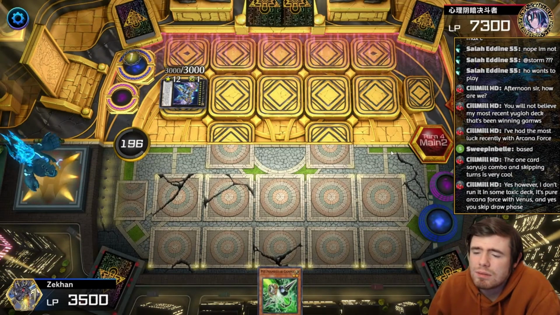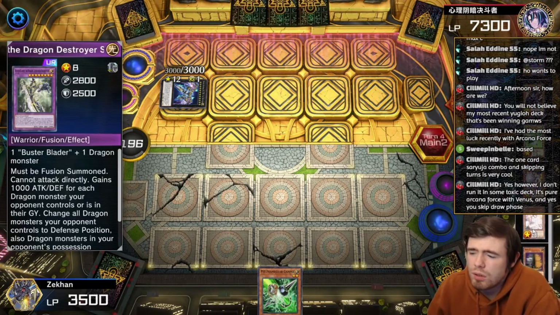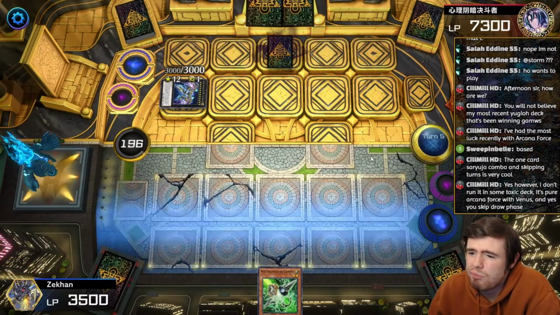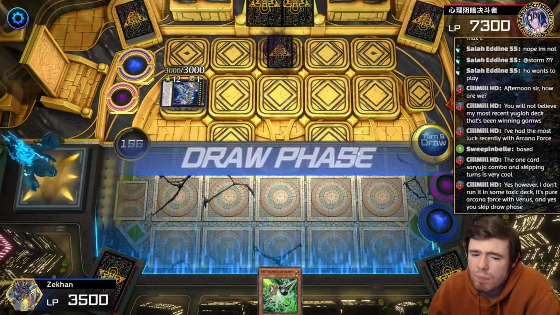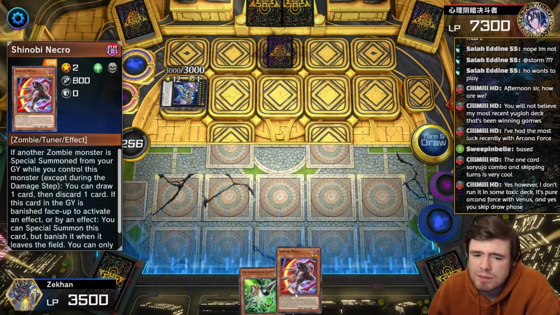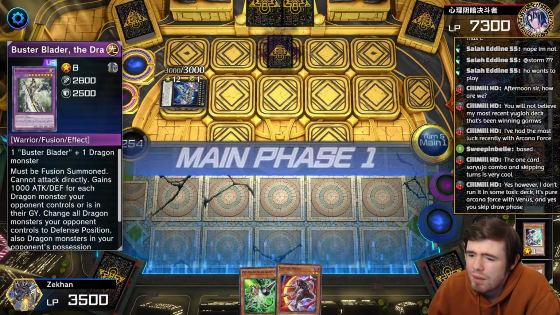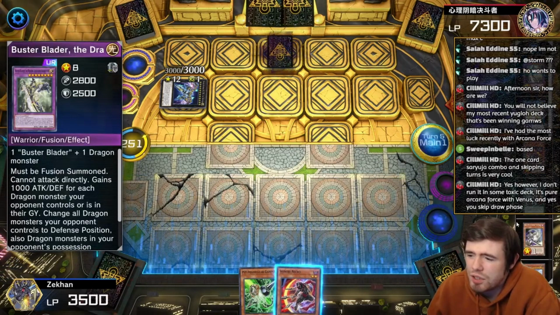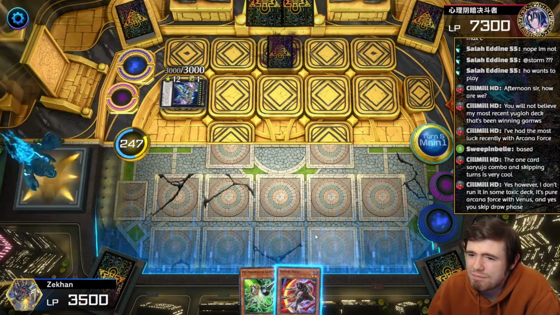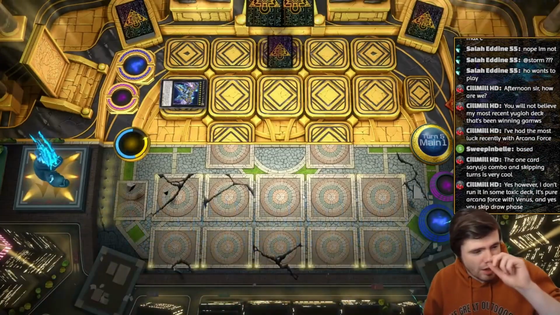All right. What do we top deck to win the game here? What do we draw to win the game? I don't even play Almirage in this version. Damn. GG's. Fair enough. He got it. Tier limits got it. Who would have saw that coming? Fair enough.